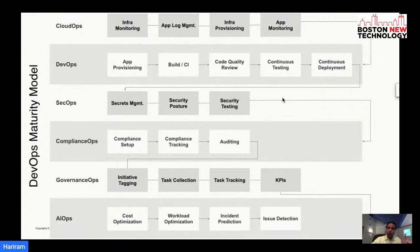some of the core functions with respect to security, which is gaining more and more importance in COVID and post-COVID times, because we see more and more security threats and breaches happening. So you need to be spending more focus on the sec aspects of DevSecOps. Similarly, for many organizations, compliance is very important. Things like Sarbanes-Oxley compliance to be followed as part of your CI/CD process are very critical for many organizations.